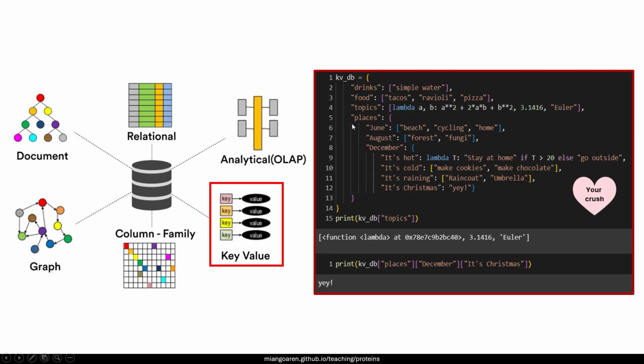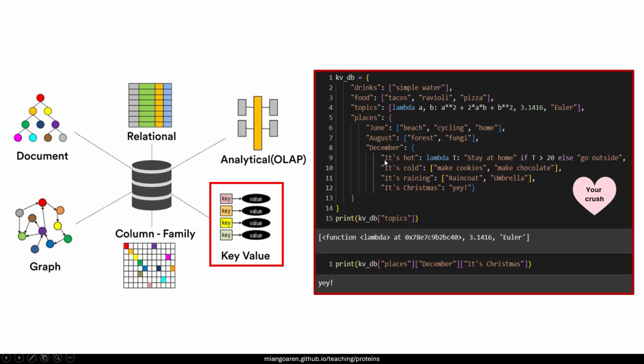So, for example, this could be information that I learned from interacting with my particular crush. I learned what kind of drinks he likes, what kind of topics he likes to talk about, what kind of food, and even what places to visit in a specific month. If we are in August, maybe my crush likes to go to the forest because there are a lot of mushrooms there, and he likes to do all these types of collections, right? But in December, it will also depend on what type of activity you like to do, right?